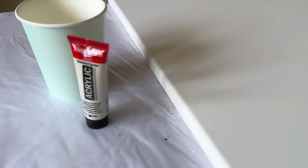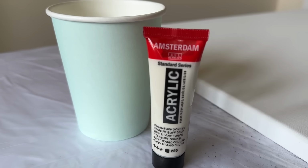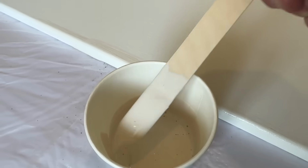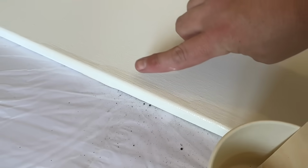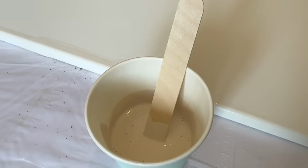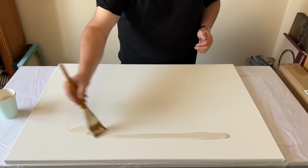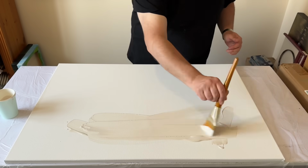So this one is about something new for me. And I'm using a large canvas, but I don't just want to keep the canvas white on the background. So I'm using this colour and I'm going to use my brush to paint on the colour. You can see it's just a different colour than a white colour. It's just going to give it a little bit of depth to that background. And I have watered it down just so I can pour it onto the canvas and use my paintbrush to spread that paint across the full surface area of the canvas before I get started.